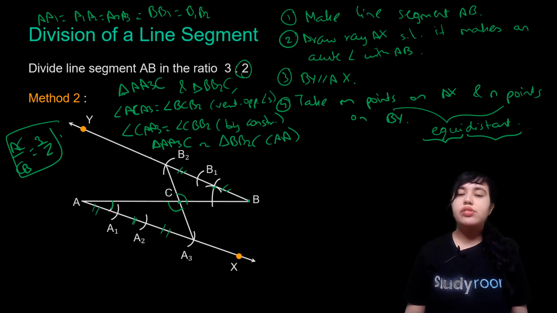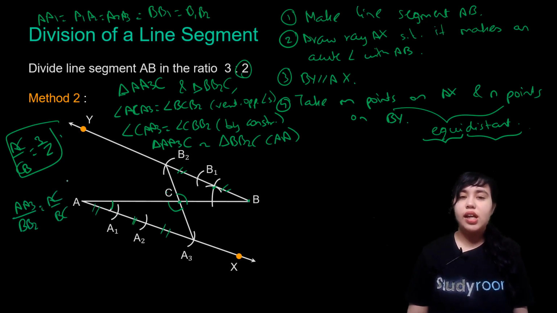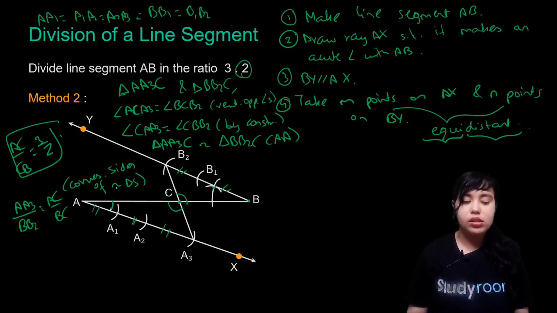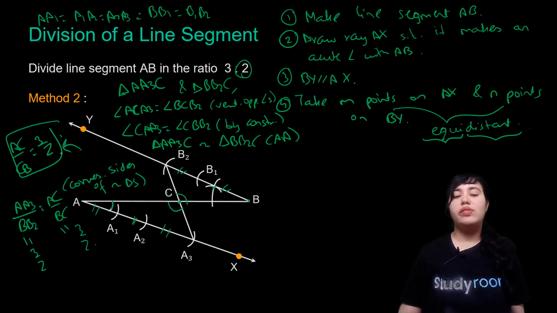So the sides which are of interest to me over here are the ones which relate AC and CB. Let me write this as AA3 upon BB2. This is equal to AC upon BC because they are corresponding sides of similar triangles. This is the reason you can give here: corresponding sides of similar triangles. Now by construction itself, we know AA3 upon BB2 is 3 by 2. So by making use of similarity, we prove that AC upon BC is the same as this, which means this is also 3 by 2, and this is what we just stated.